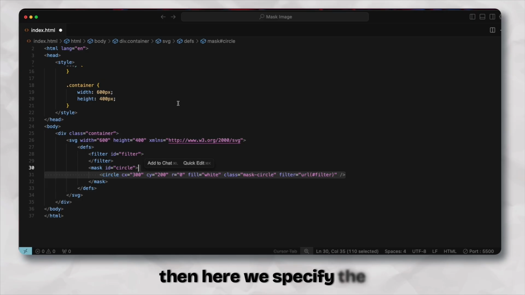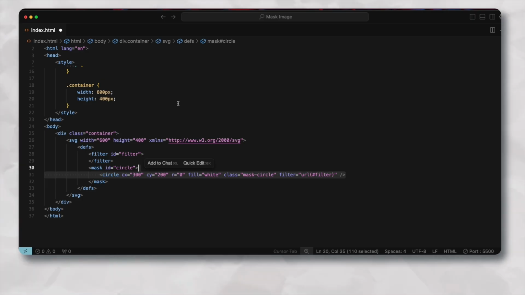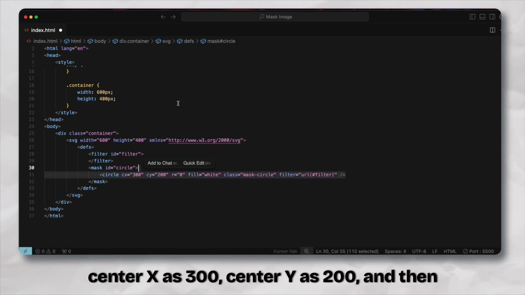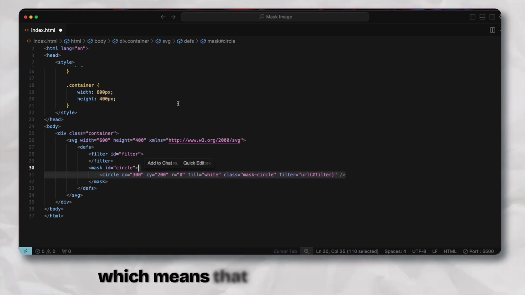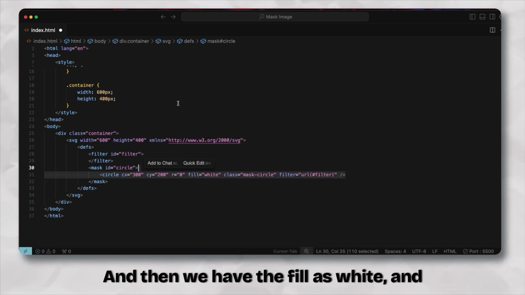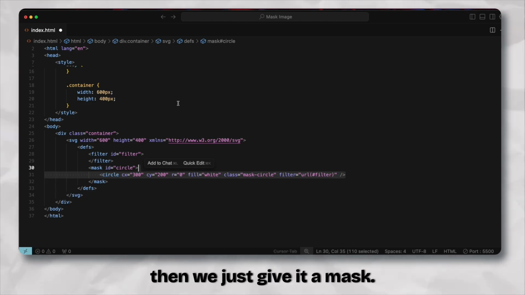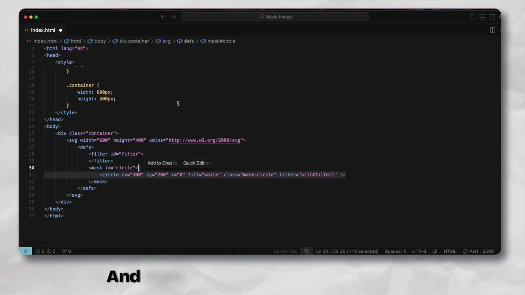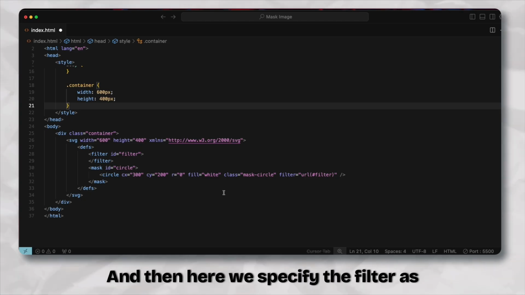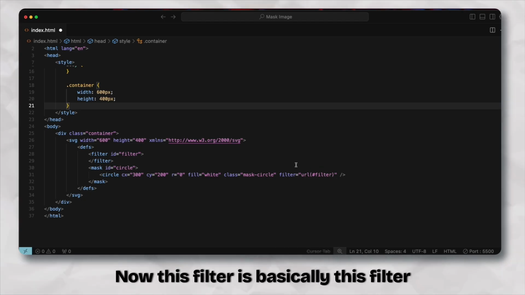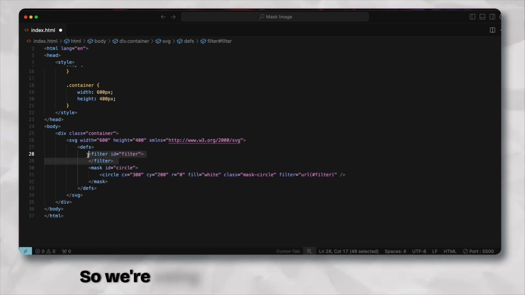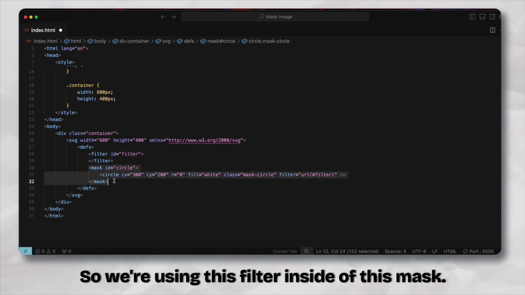Here we specify the center x as 300, center y as 200. And then initially the radius is 0, which means that everything is hidden. Then we have the fill as white, and we give it a mask-circle class. And then here we specify the filter as #filter. Now this is the filter that we have here, so we're using this filter inside of this mask.